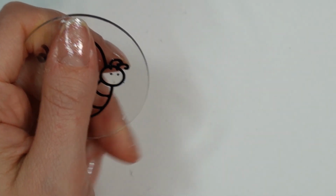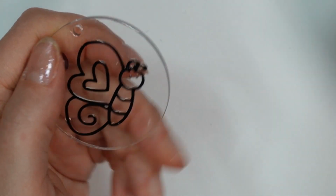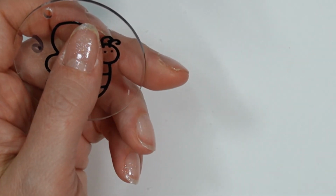So I think they will all chip if you go at it with a knife. Although the Duraclear did not chip very easily at all. The Duraclear is, I'm actually really pleased with that. But if you really go at it, I'm sure it's going to damage, you know. Right, glazing medium.